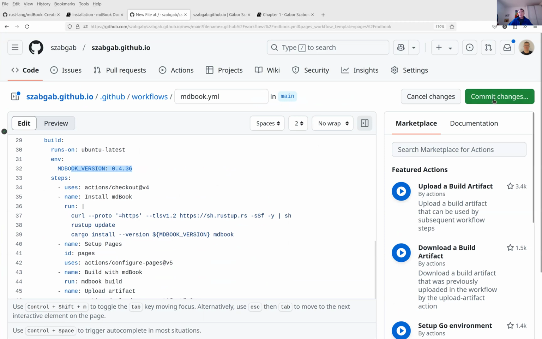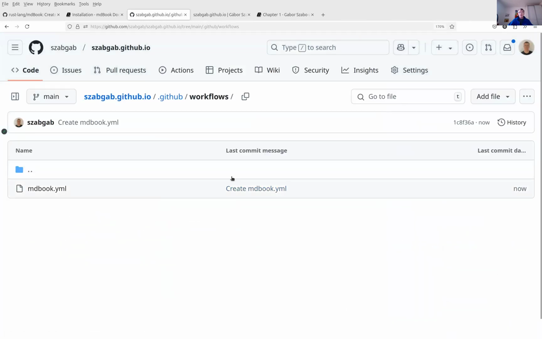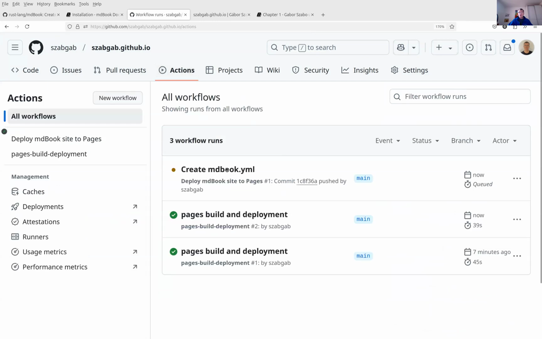And so now I can commit the changes. Okay, it offers me some explanation. Commit the changes. And now, because this was a new commit, as you can see, the actions start running on this one. Okay, the one that I pushed out earlier finished here. Now this is when I created the mdBook. So now it's going to start running the process, the GitHub action, that generates the mdbook build. Basically, it will run mdbook build, right?